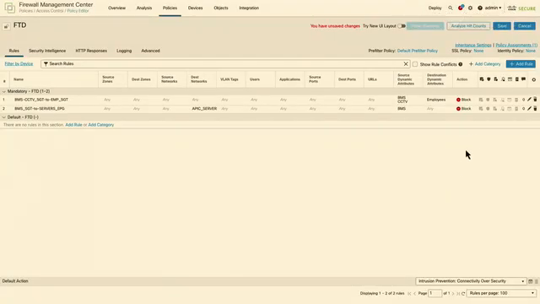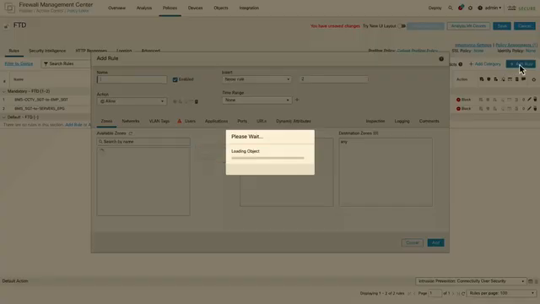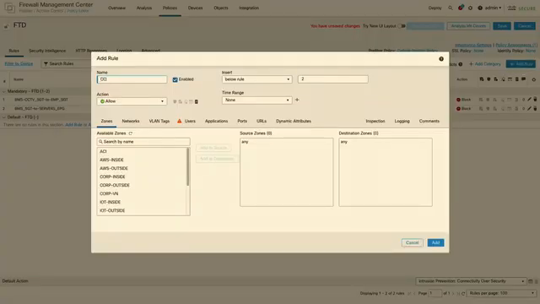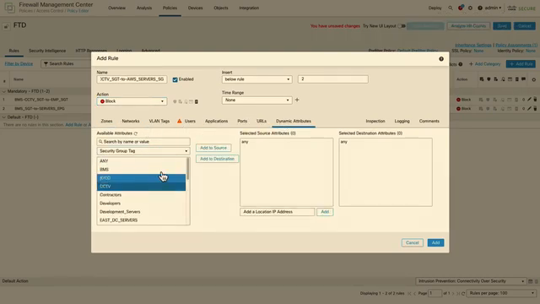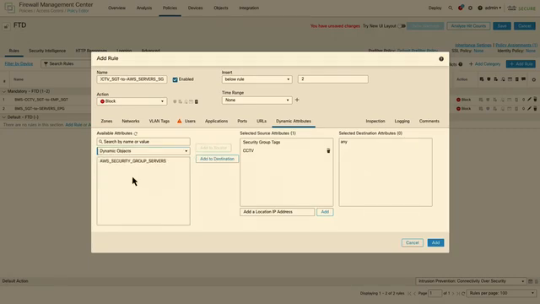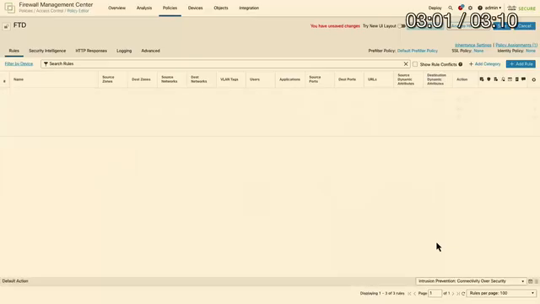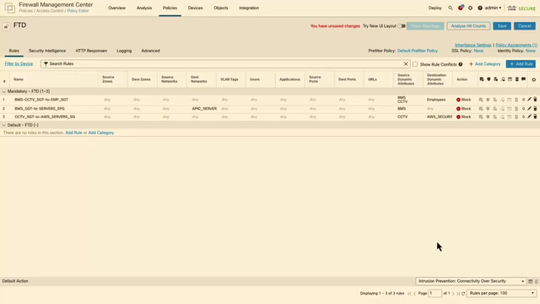With that in place, what we can do here is add our final rule. Again, we are going to block an SGT towards an AWS security group. So once again, create a policy rule, call it block, match a source SGT of CCTV, and then match a destination security group, a destination object of AWS security group servers. So that was added into FMC by CSDAC, Cisco Secure Dynamic Attributes Connector.